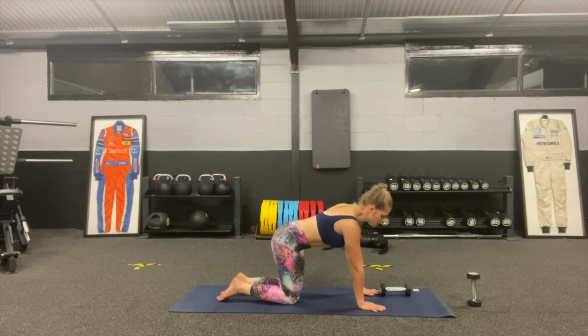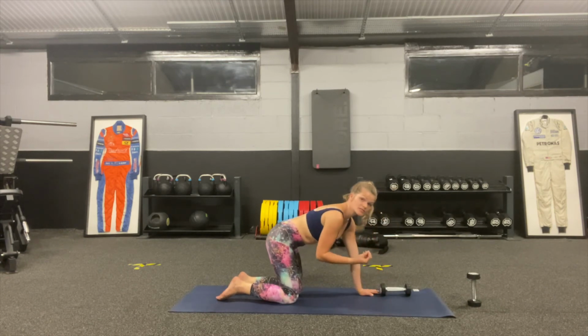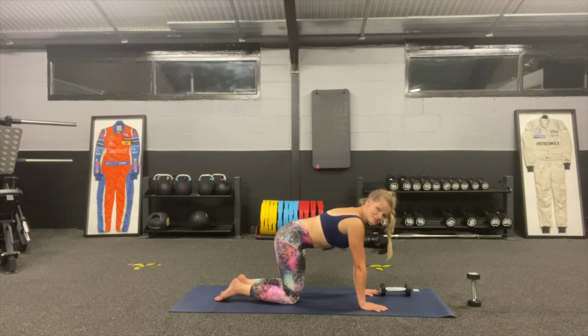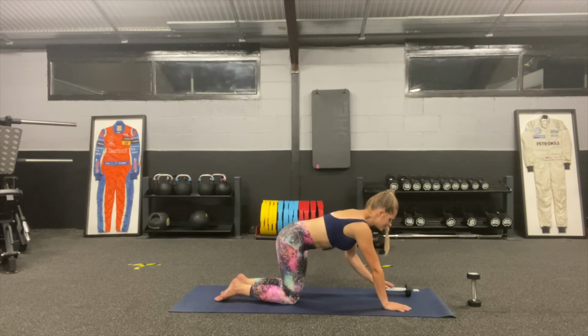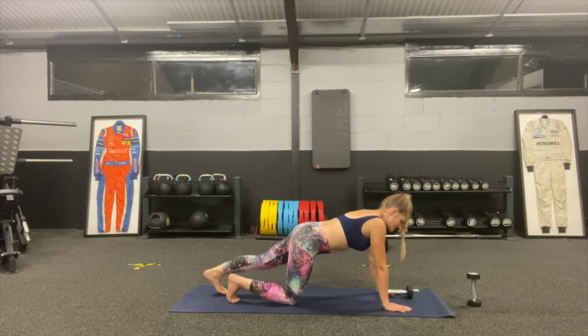So come back up onto all fours. And then you're going to find, and you might want to lower this. So maybe you want to come onto all fours now and just do this on all fours. Maybe you want to stick to whatever move you were doing before. It's completely up to you. You get to choose. So I'm going to go for a full lifted plank, just to also show you that variation as well.